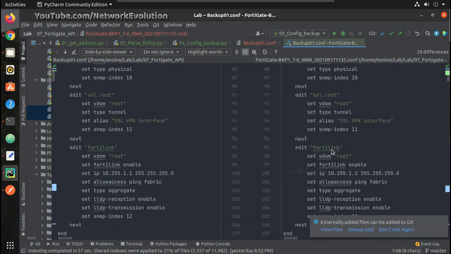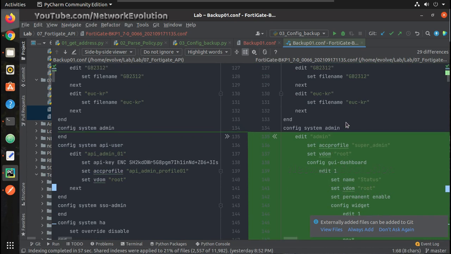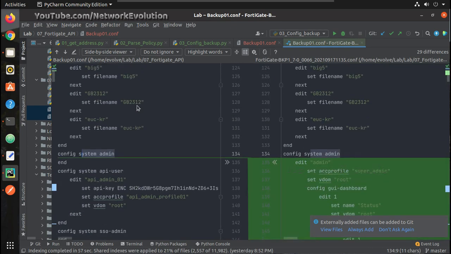Now we'll do a comparison here. Yes, you can see my UI backup has the admin configuration. Here that part is missing because the API admin doesn't have super admin access by default. Because of that, it is not able to fetch the root user details here. If you try to restore this configuration, the firewall might go down, so you should be careful with that.